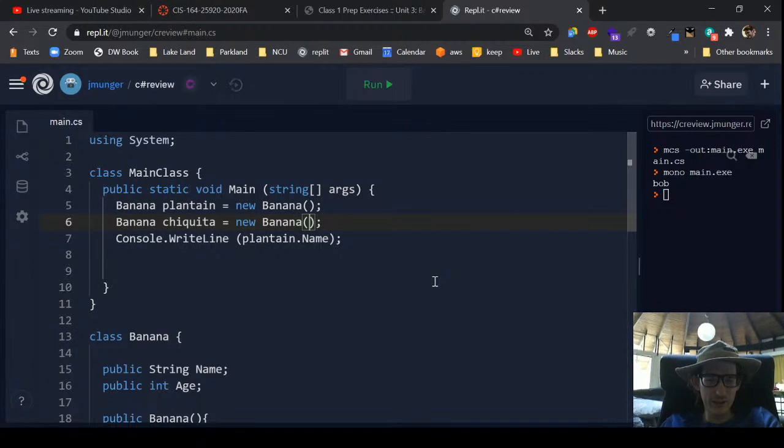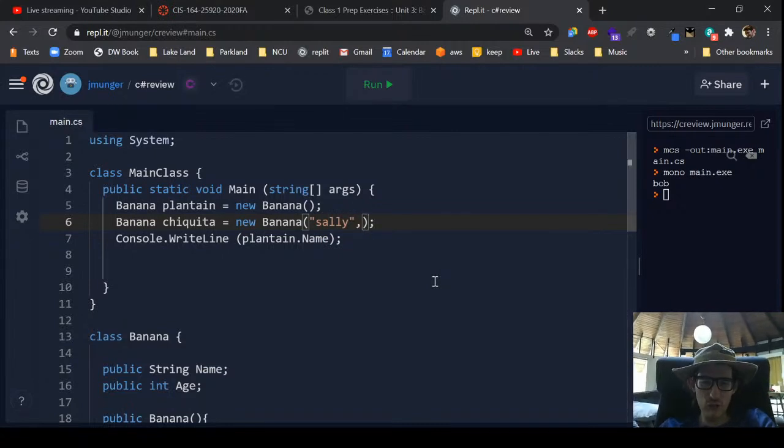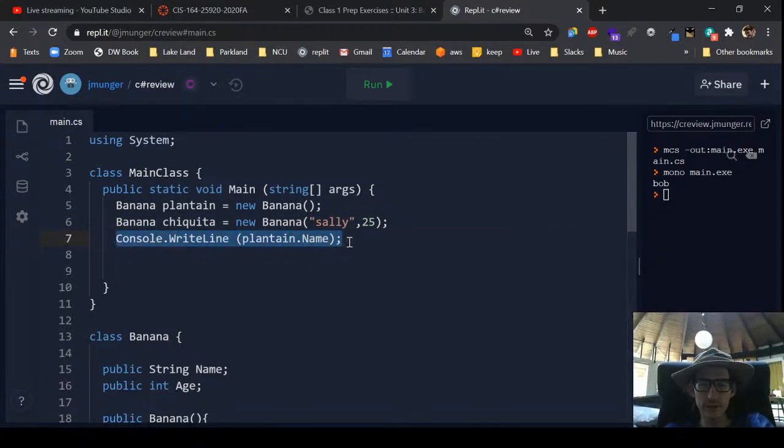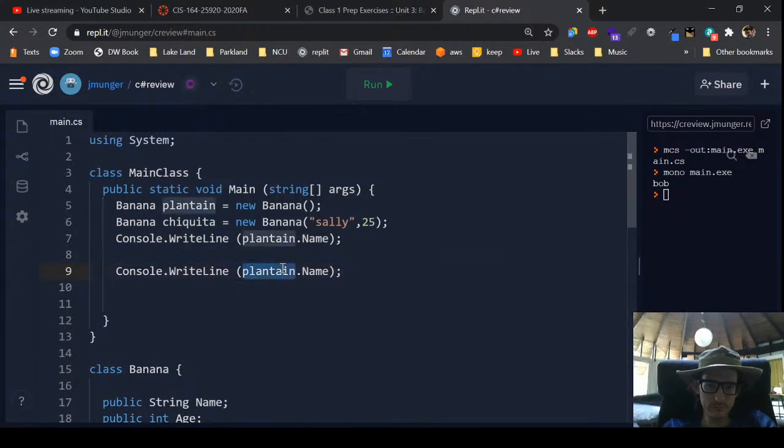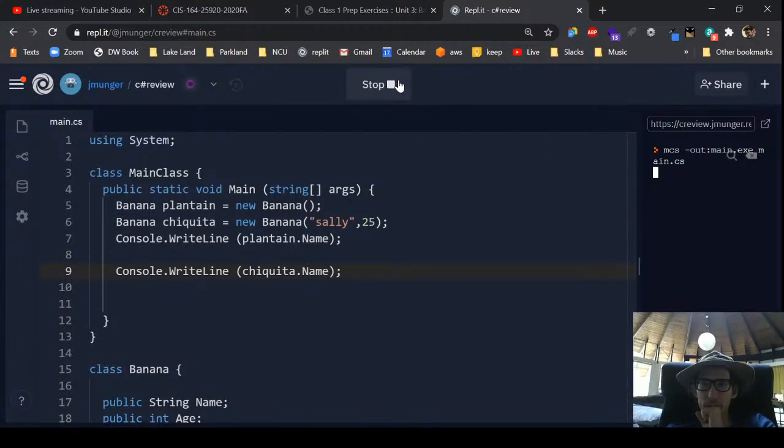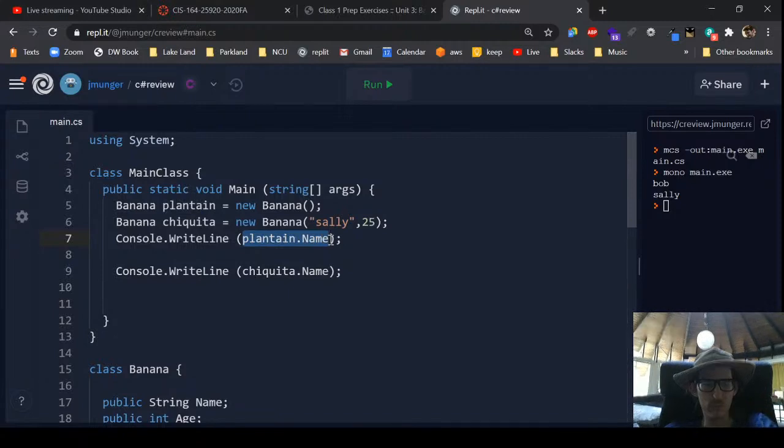Okay, so here we're going to create a new banana, but we get to choose the name. So let's do Sally, and the age will be 25. All right. Chiquita. So we should see Bob and Sally in there. I'm going to make the output a little easier to read by doing this.